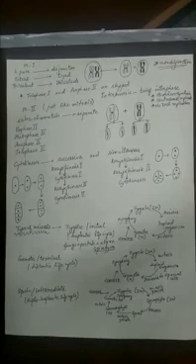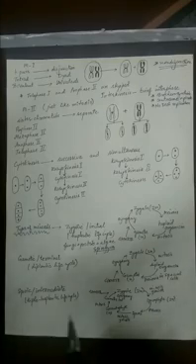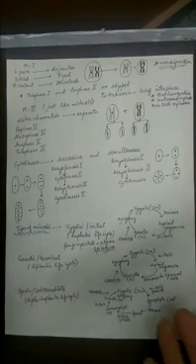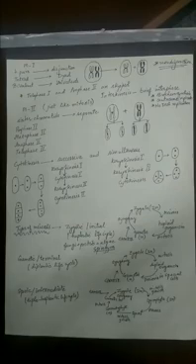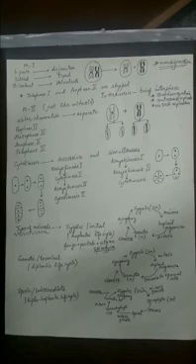Now what happens next is cytokinesis. After meiosis, please remember there are two methods possible for a cell to undergo cytokinesis. Now what is cytokinesis? Cytokinesis is the division of the cytoplasm. Karyokinesis is the nuclear division, cytokinesis is the cytoplasmic division. The first step is always nuclear division, that means karyokinesis. The second step is always cytokinesis, that means the cytoplasmic division.